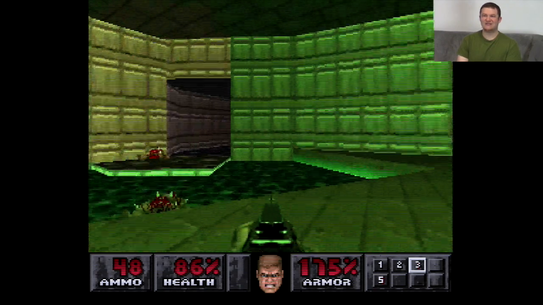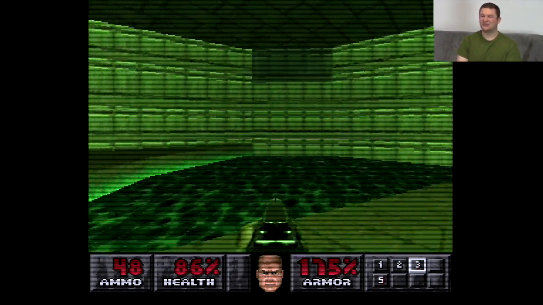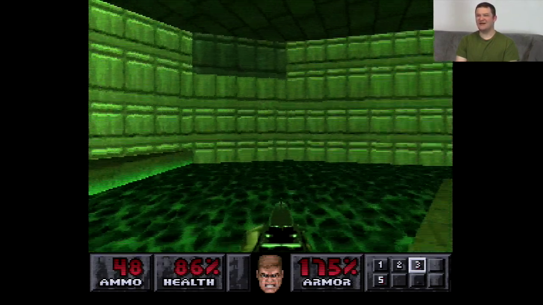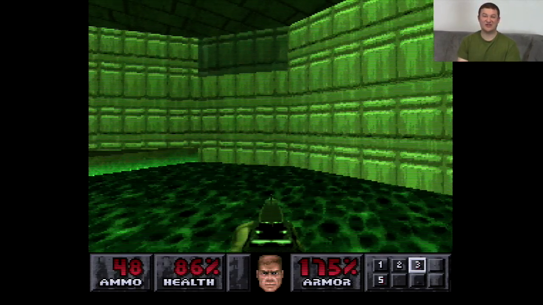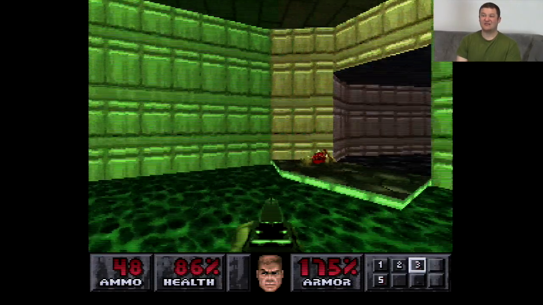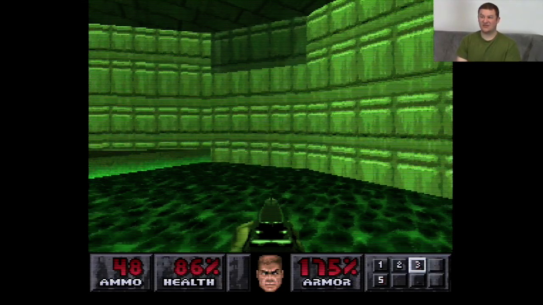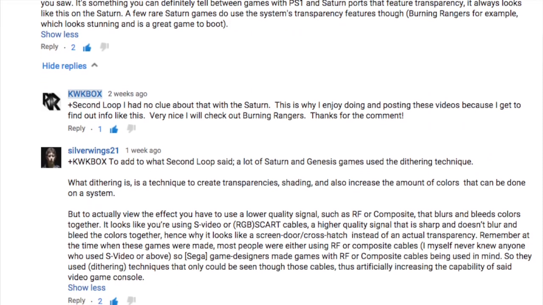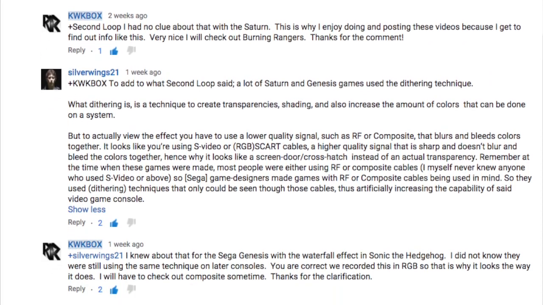Looks like it's nice. And actually, yeah, no cross-hatch dithering look there. Not at all. And I'm using RGB just like I did on the Saturn. In the Saturn version, one of the viewers let me know, and was very knowledgeable, that they used dithering, and that's why I was getting that cross-hatch look.